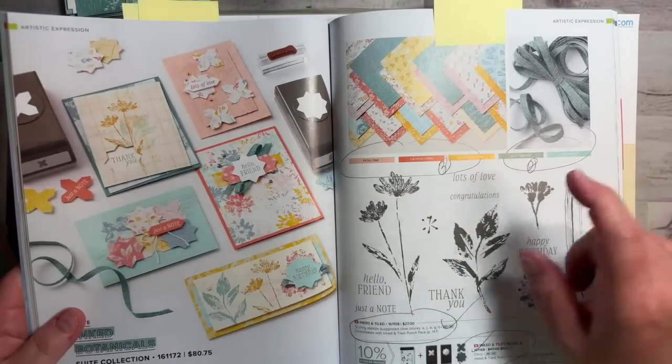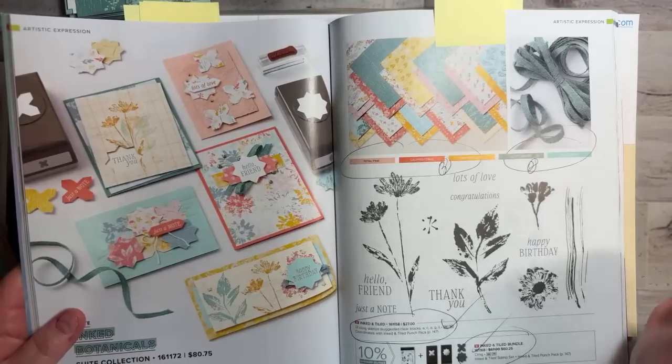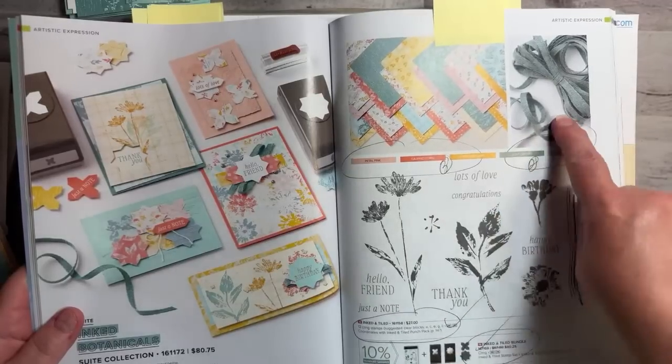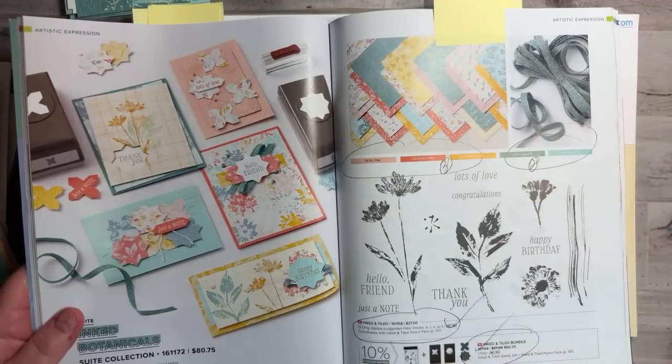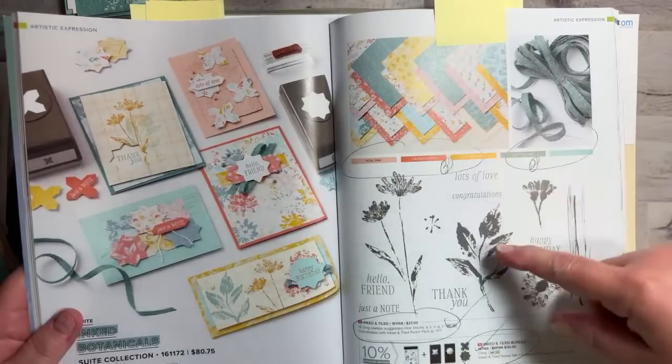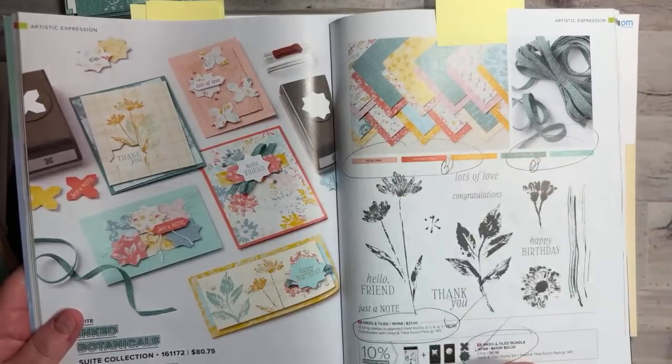I forgot to bring them with me. I didn't use the punches today, but it also comes as a suite. So you can get the stamp set, the punches, and the ribbon and the paper all together, or you can just get whatever you want. I'll be using the stamp set and the paper today.